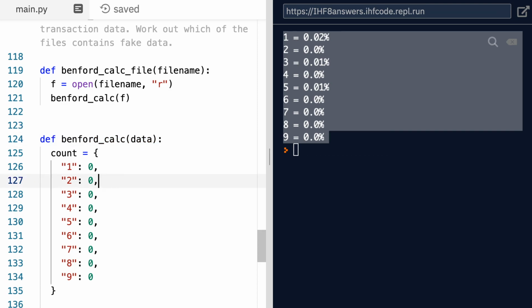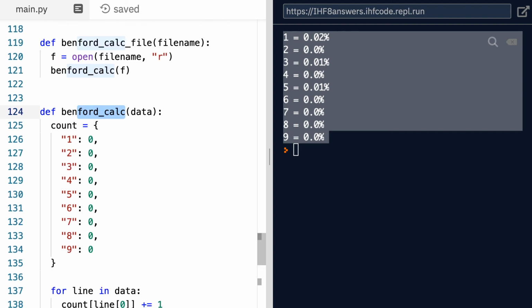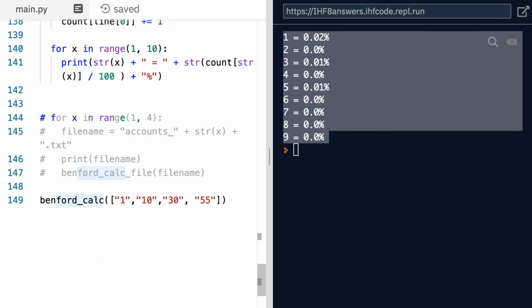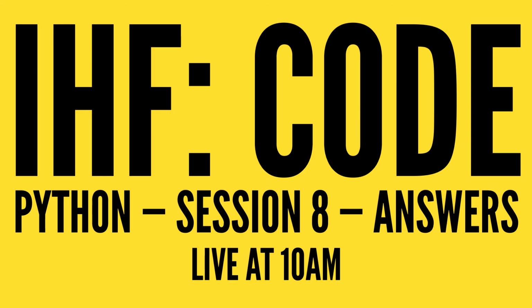So anybody can call this function with any set of data, and the file function becomes very simplistic because all it has to do is open the file and get it in a format that your calc function can actually handle. So again, it makes all of these functions a lot more reusable. And I think we do have some more code examples of further going through and refining this code. But we've come to the end of our time today.